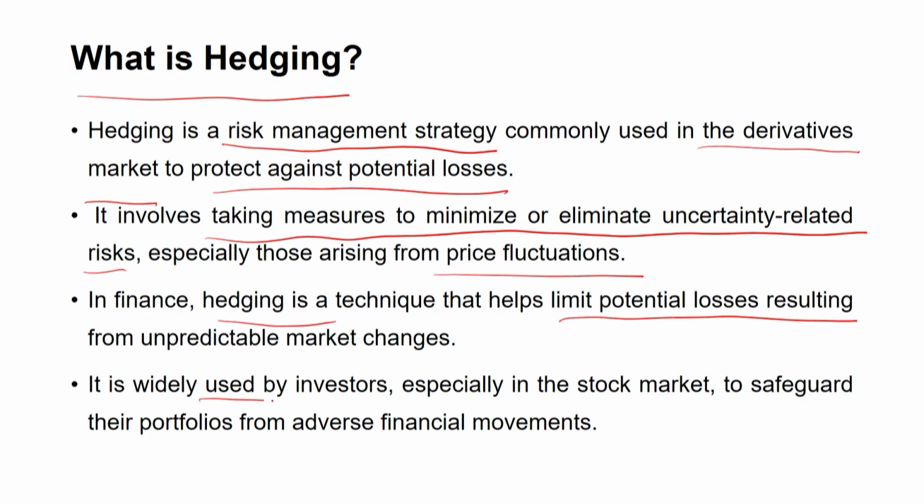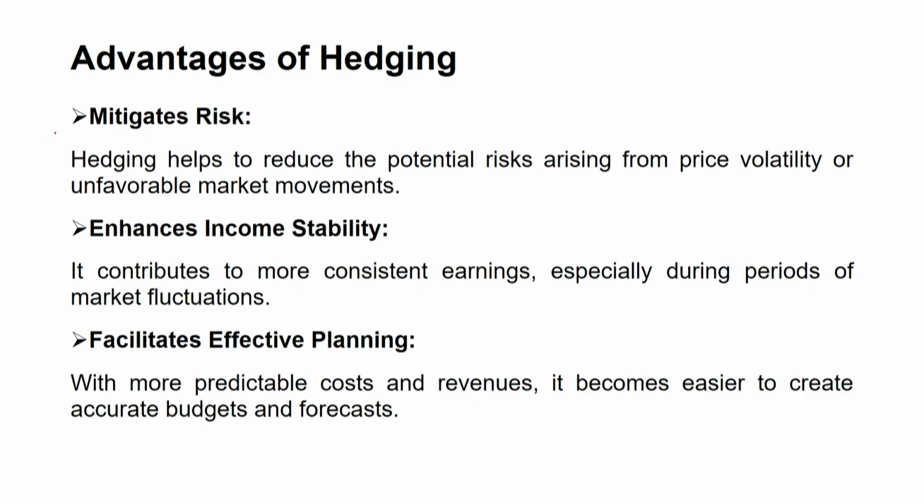So hedging is used by investors widely for the purpose of safeguarding their portfolios from adverse financial movement due to the involvement of systematic and unsystematic risk. Now, the various advantages of the hedging procedure is that it helps to mitigate the risk. That means it helps to reduce the potential risk arising due to the price volatility of unfavorable market movement.